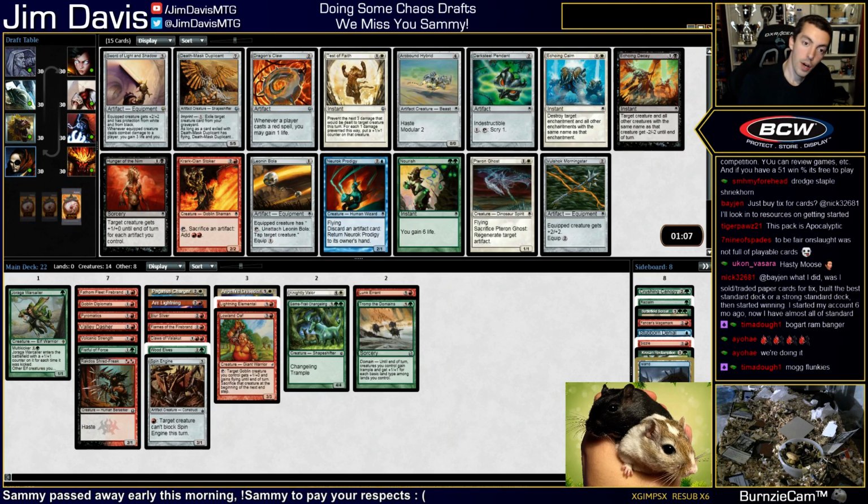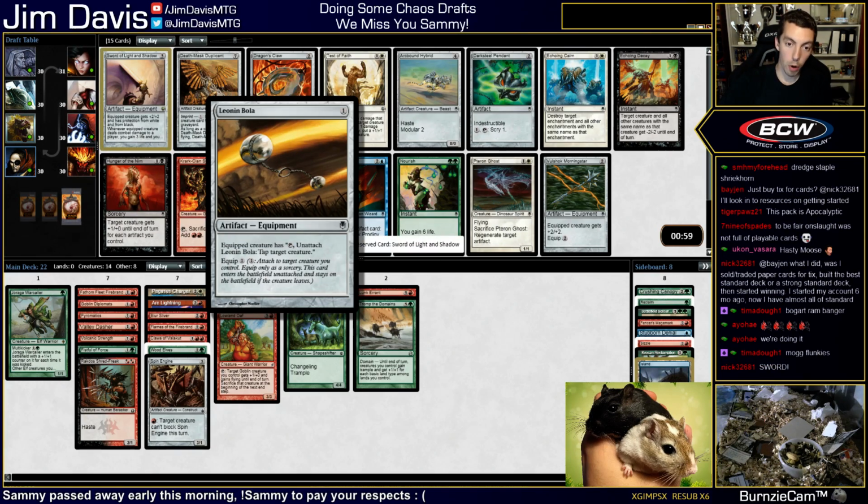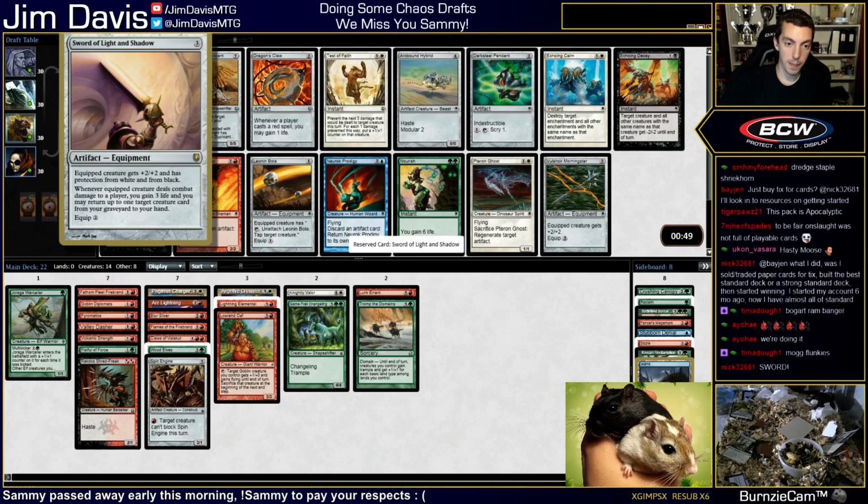Darksteel pack. Sword of Light and Shadow. This is a really good pack. Light and Shadow is obviously going to be a pick here. It's very good. Leona Bola is also completely insane, as is Volshock Morningstar. So, all the good equipment in this pack. But Light and Shadow is going to be the pick, obviously, because this card is really good. Sword of Light and Shadow.